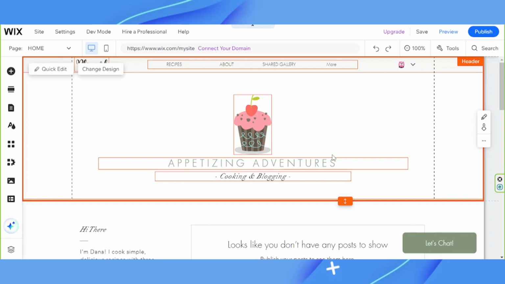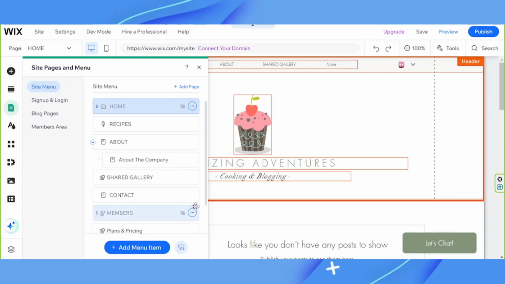To do that, go to the Pages and Menu button, but you can also go here on the page switch button. See all the pages on your site and switch between them. But I like to go to the Pages and Menu button instead. So this is where I can see all of my web pages. Basically, you can click on the web page that you want to start editing first, but in my case, I'm just going to start with our home page.